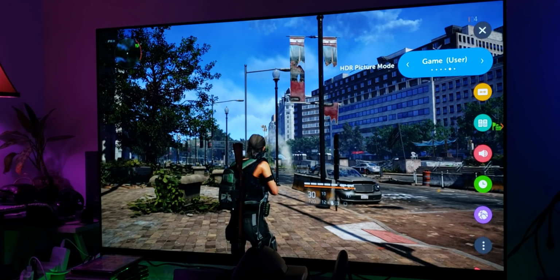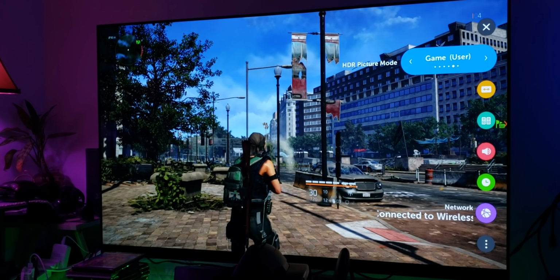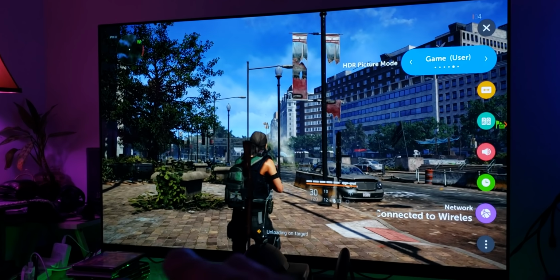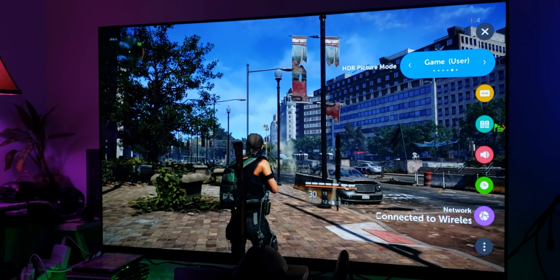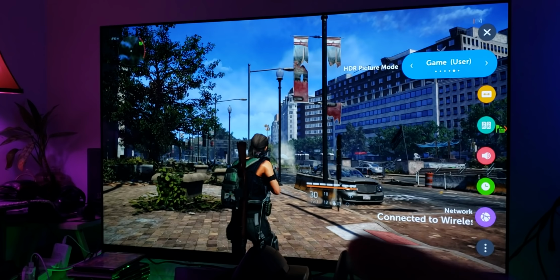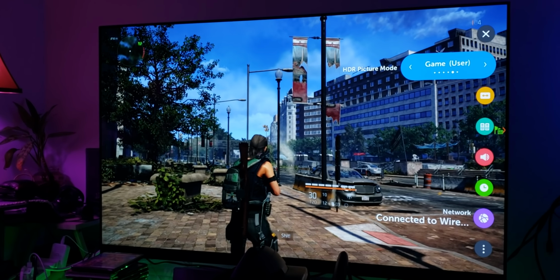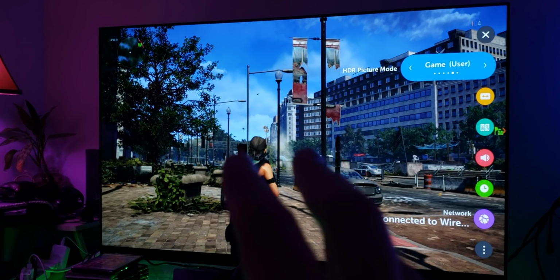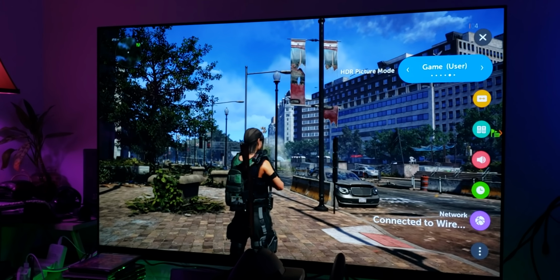So that's it, guys. That's pretty much what I have for you on this HDR game mode. I hope you will utilize these settings. Remember, this is just my recipe. If you guys don't like it, don't use it. But it doesn't cost you anything to at least try it once. I'm going to try these settings with Days Gone to see how they work with Days Gone. But I think these settings that I implemented here are going to look good on Days Gone as well.